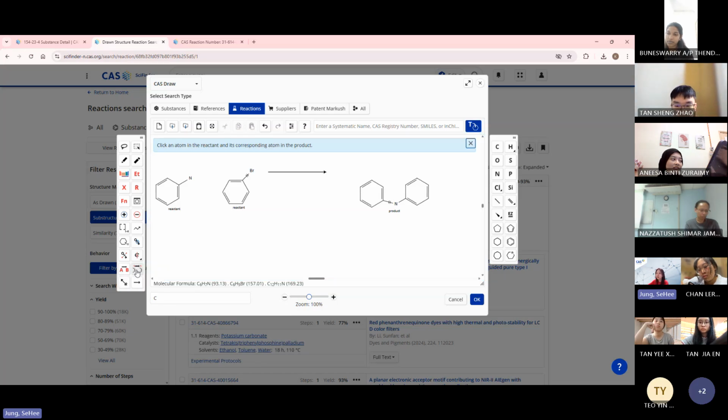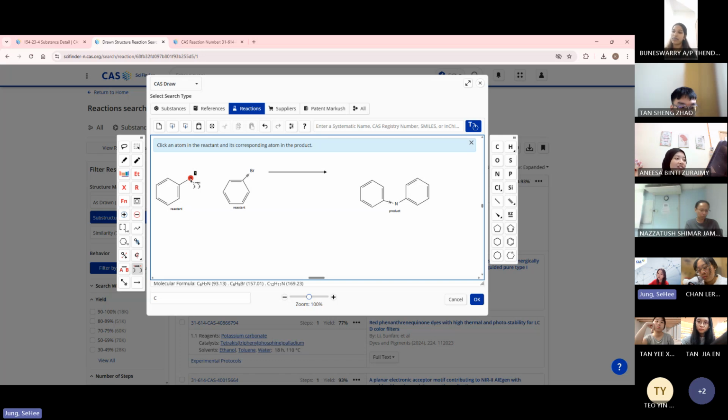If you click on this, you have to click on an atom in the reactant and its corresponding atom in the product. So let's say I want this nitrogen in the reactant to be labeled number 1, and in the product, this nitrogen to be my nitrogen. So it has to be that.